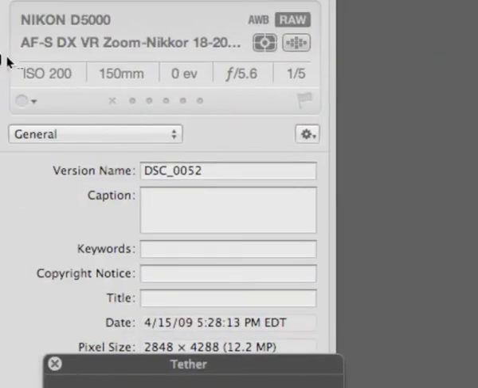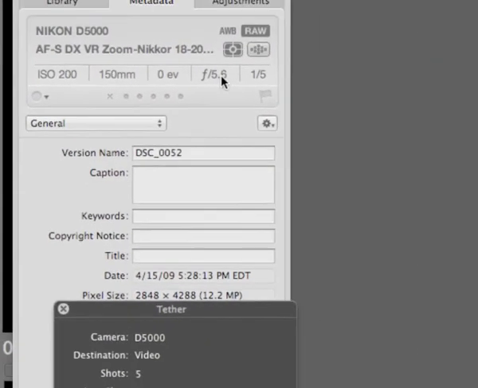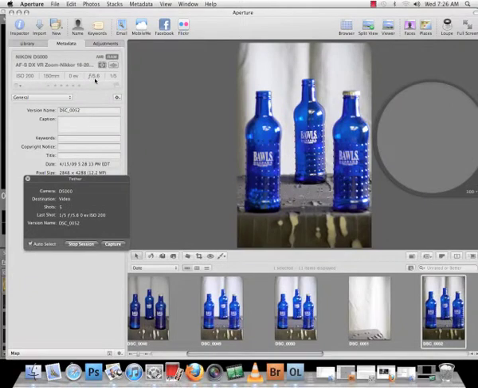Right there is the aperture setting. What I'm going to do is manually focus on one of the bottles in the front. When I say manually focus, I mean turning the autofocus on and going over to one of the bottles, autofocusing on the front one, and then turning the autofocus off, going like that. Only because I do not have 20/20 vision, I rely heavily on autofocus.